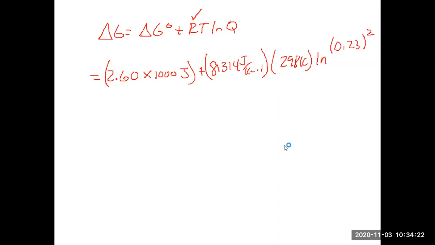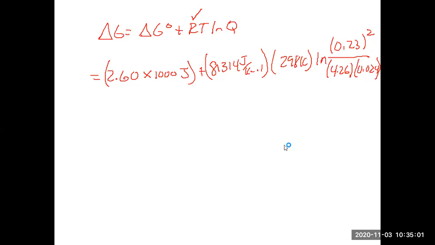Again, we need to square it, divided by 4.26 and 0.024, I believe. I didn't mess that up there. I think that's right. 0.024, 0.23. That's good. All right. So if we kind of clean up everything there on the right-hand side, we're going to take 0.23. We're going to square it. We're going to divide it by 4.26. Hit equals, divided by 0.024. Hit equals, take the natural log of that, times it by 298, times it by 8.314.